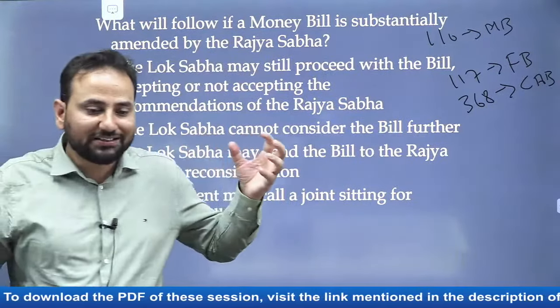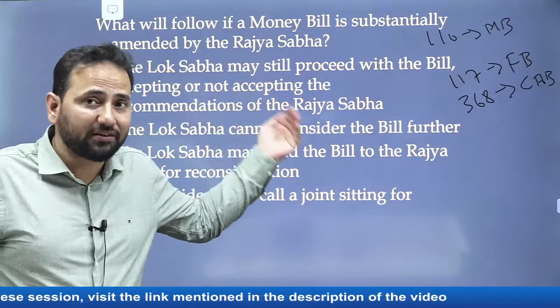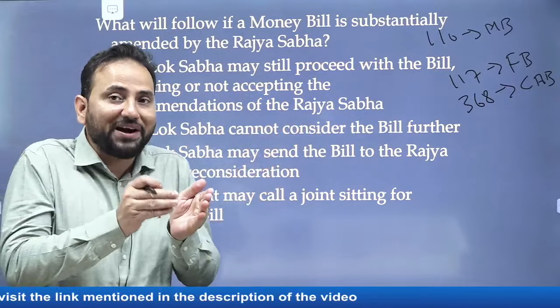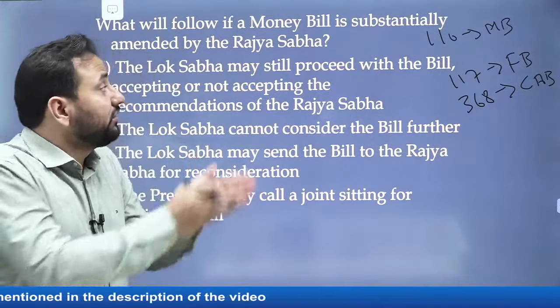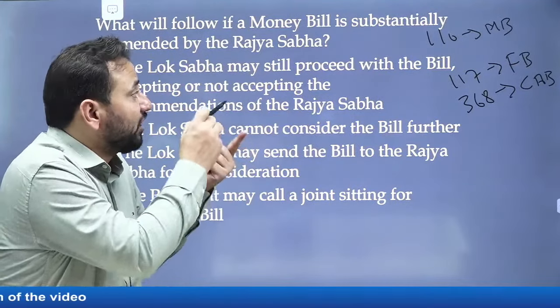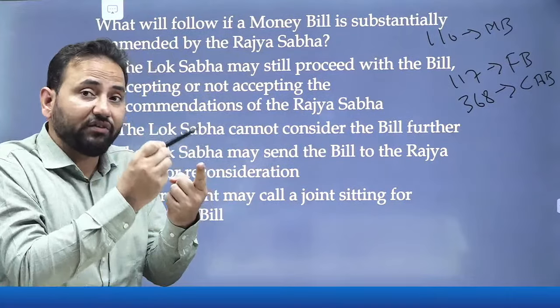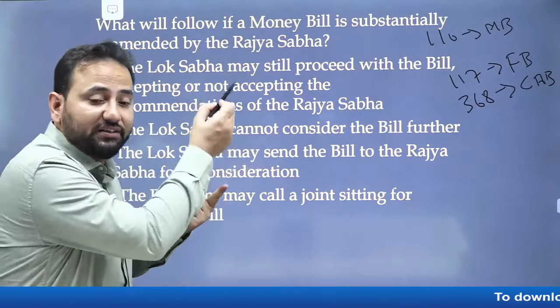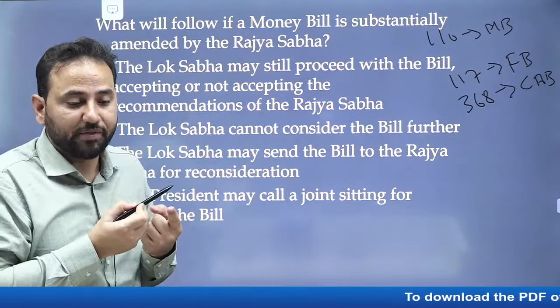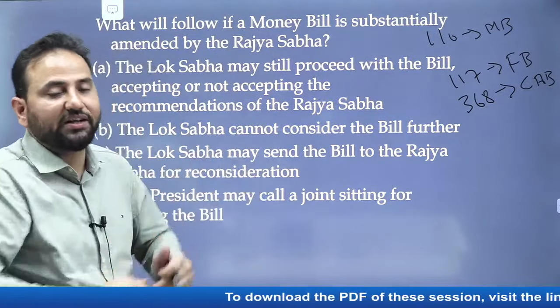So when you talk about these types of bills, we have to understand how these bills are passed and what is the power of the Lok Sabha and Rajya Sabha with reference to them. What will be the powers in the hands of the Rajya Sabha with reference to Article 110, Article 117 Clause 1, Article 117 Clause 3, and Article 368 of the Indian Constitution. When we see these concepts from this dimension, only then will we be able to understand the whole concept.